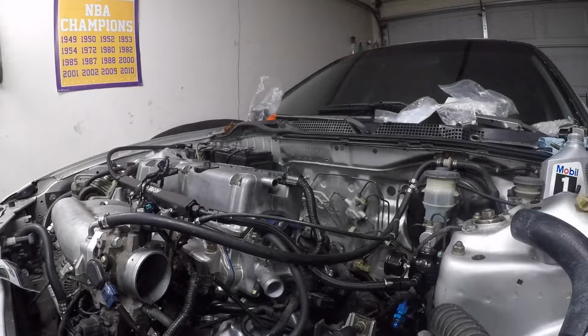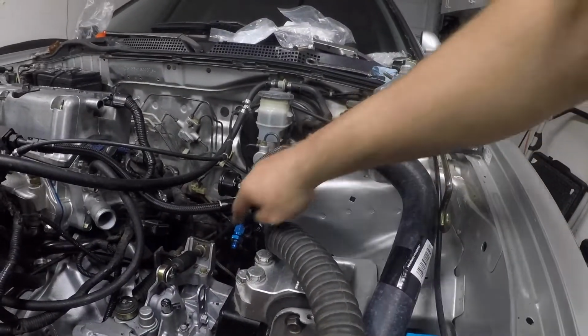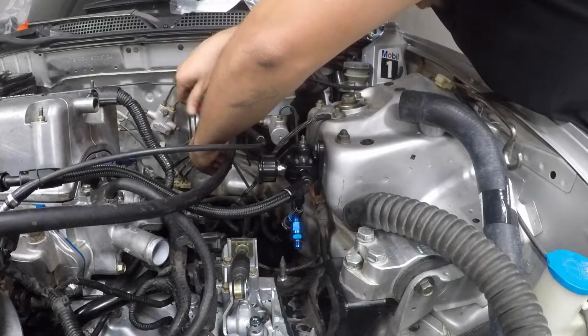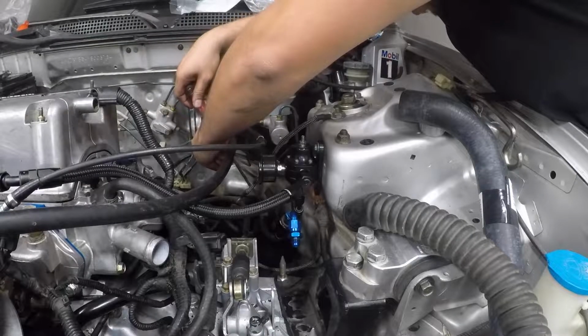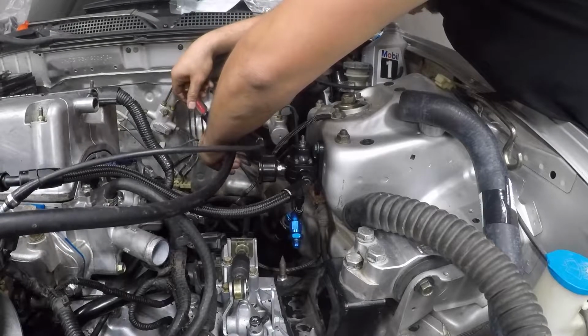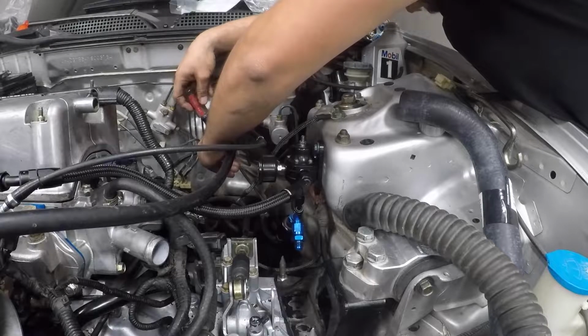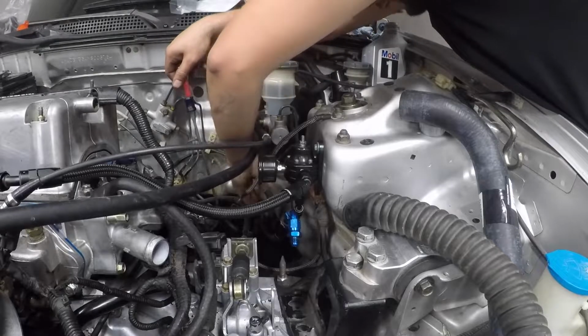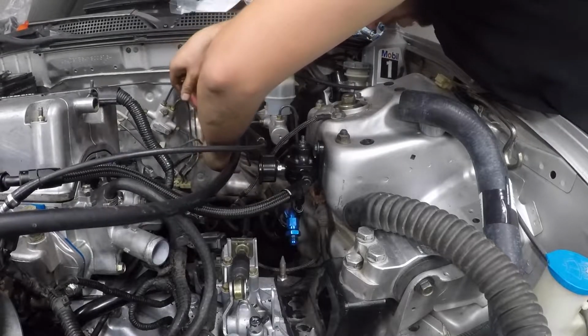I'm still debating if I want to crank it to prime the oil pump. But I don't have this seated all the way, so I'm going to go ahead and hold off. But now I know that this is the feed. So, whoever put this car together did not use the correct fuel line. So these lines are corroding. And I'm sure there's a mess waiting to happen.